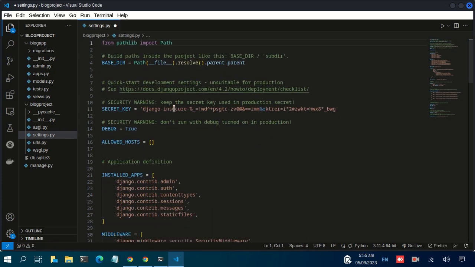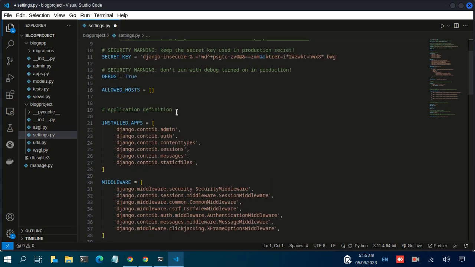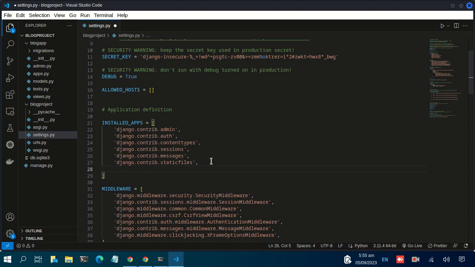So we can remove that, it's not useful at the moment. So under installed apps, this is what we need to add. We need to add blog app.